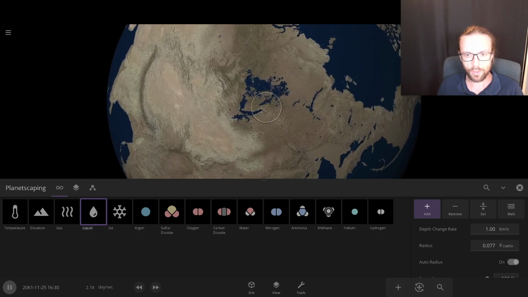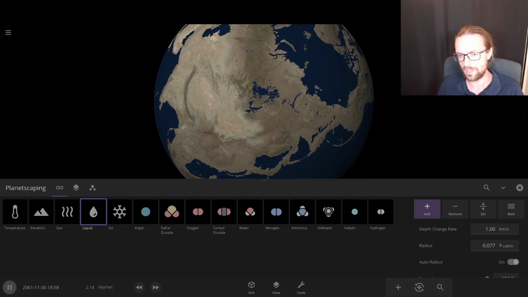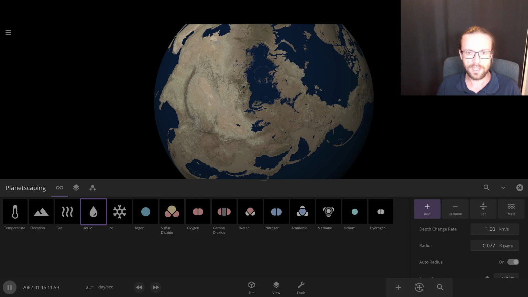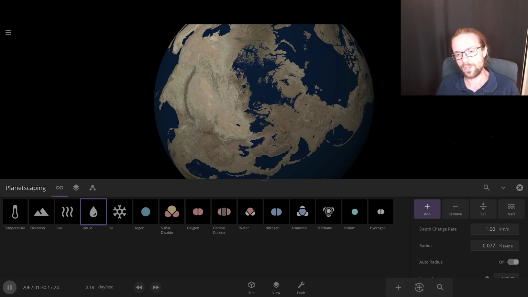Now, the thing is, a lot of water is evaporating quickly because it's kind of hot on this planet now with 90 degrees. But this is what you can do. You can change the radius of the marker here and also the flow. And then you can go here and add some water. So if you are living in a country and you're wondering, where would the rivers be if we would have a water source, I don't know, somewhere in the mountains, and there are no water sources, you could theoretically create your small simulation and see what happens.